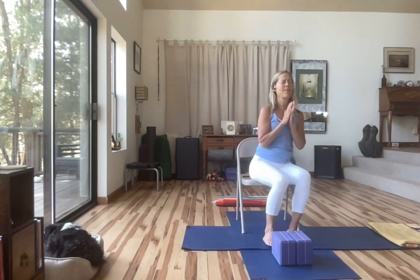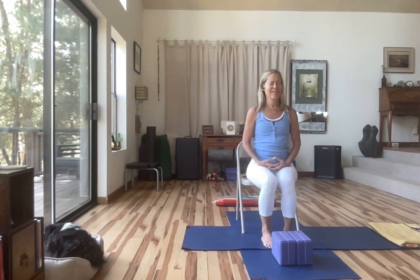Come back to center and rest one hand inside the other, thumbs touching, and tune into your breath. Fluid breath. Three-dimensional breath. Invite the chi down towards your adrenal glands, which sit atop your kidneys, in the low back. Invite the breath into the heart center simultaneously. Feel the stretch.